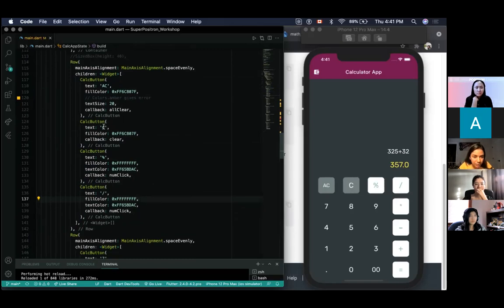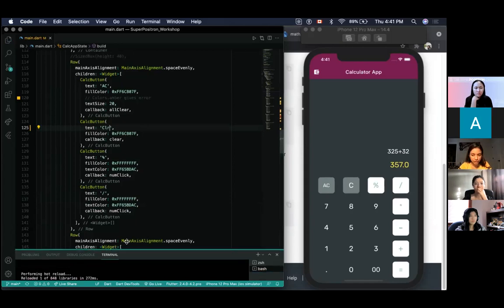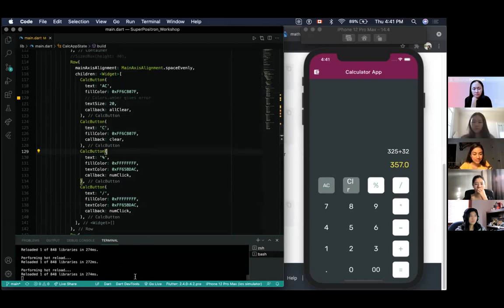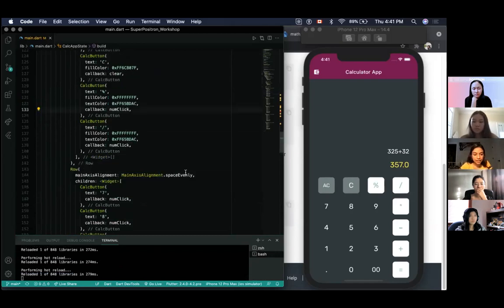And yeah, we can change the text. So let's change the C to a clear, and I restart. That overflowed because the button isn't big enough. So let me just get it back to C. That should be okay.